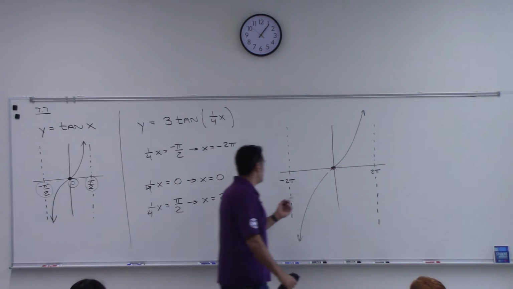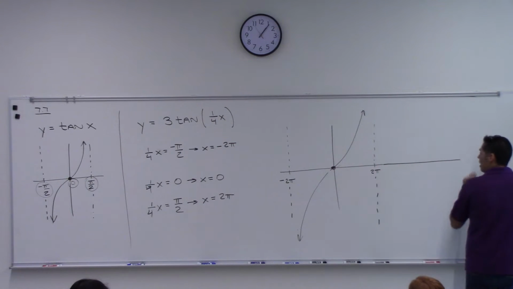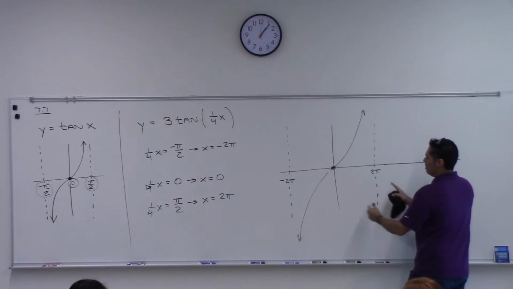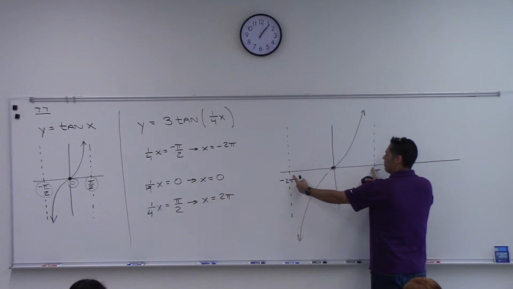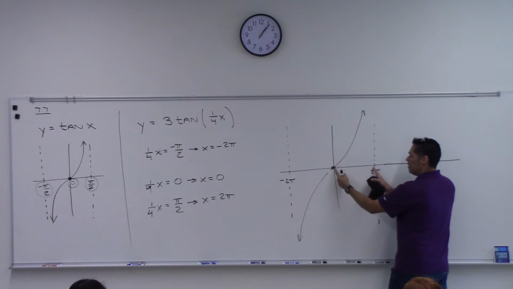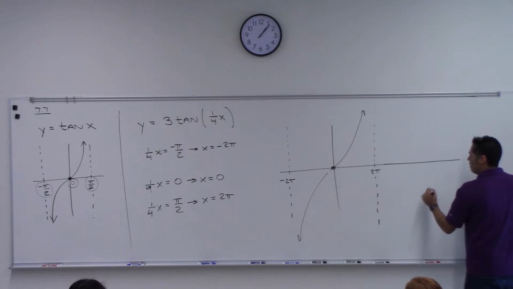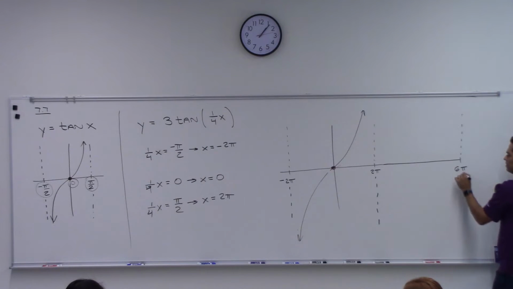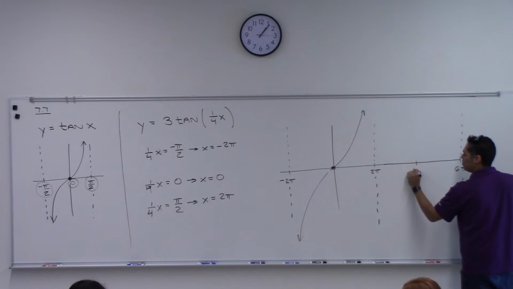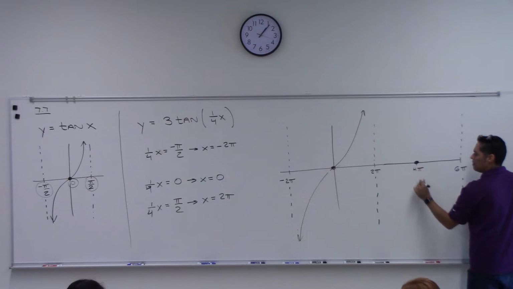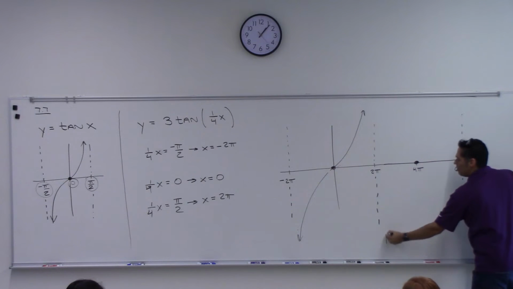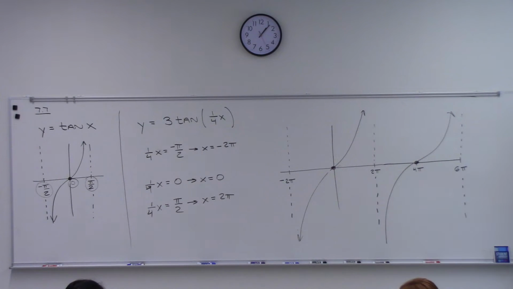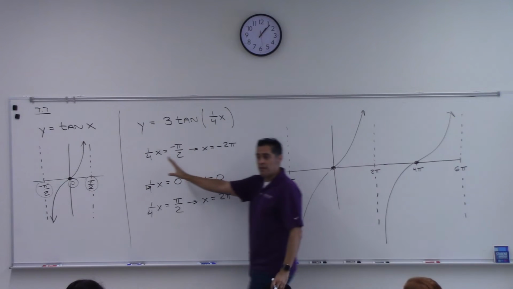Now keep in mind that this graph does repeat itself. Just like sine and cosine had periods, this has a period as well. How big is this period? What's the distance from here to here? 4 pi, right? 2 pi is from here to here, 2 pi from here to here. So I would have to go out to 6 pi before I get my next period, and then right in between those is my 4 pi here. Do you see it's 2 pi to the left, 2 pi to the right, and then I would have the same picture, and then it just keeps repeating itself as I go both left and right forever. Okay?